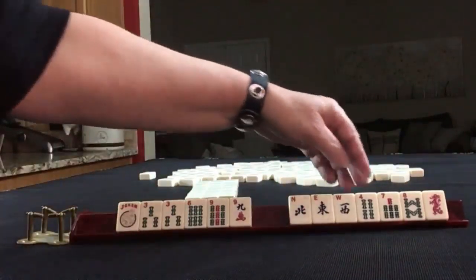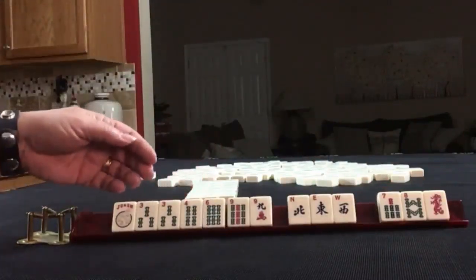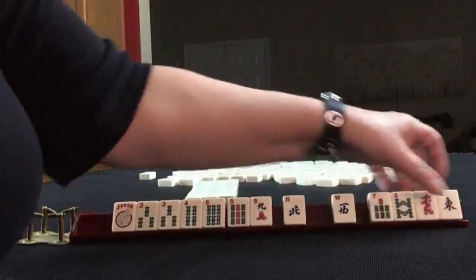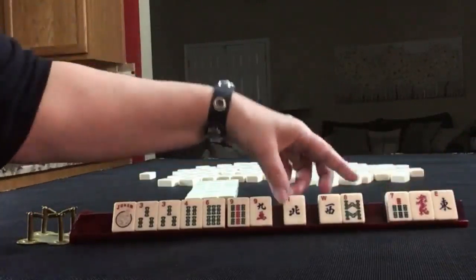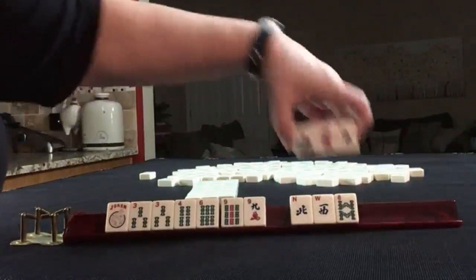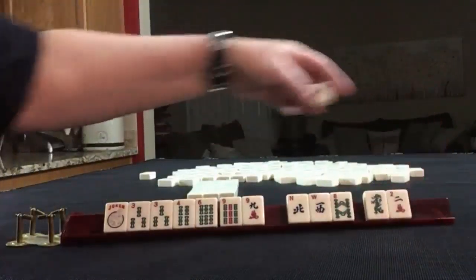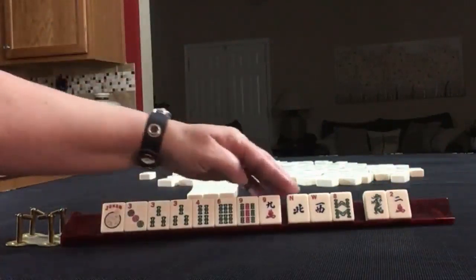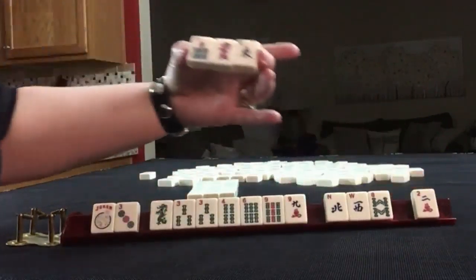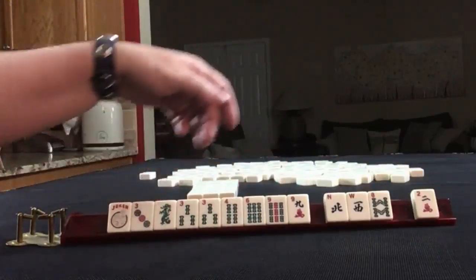Since we have so many discards, I think I would keep the 4, because maybe we could play something consecutive. I think I would pass these first. Keep every tile that fits the category. There's a green dragon. Did we pass a green dragon? Red dragon. 3, 6, 9 dragon.